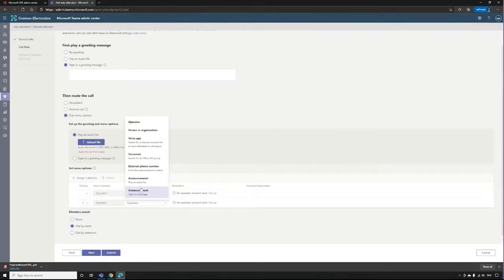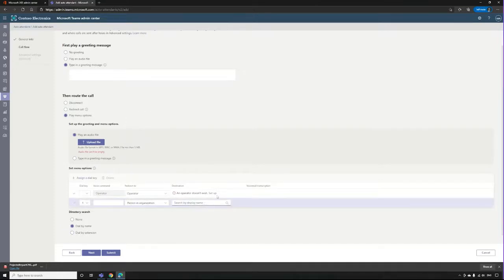So say if you're getting the same question a lot of the times through your phone lines, you can maybe have it that when they press a number to get to that corresponding department who's responsible, you may play that response as an example. It could be an external phone number, a voicemail, or another voice app again, such as an AutoAttendant or call queue, or a person in the organisation. So I could do that and put in, say, Alex and someone else that would be responsible.